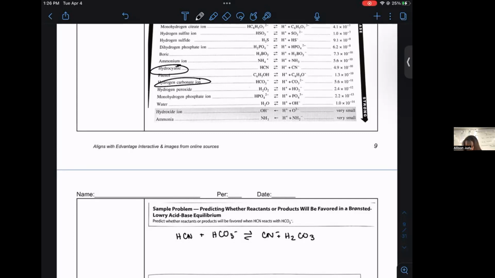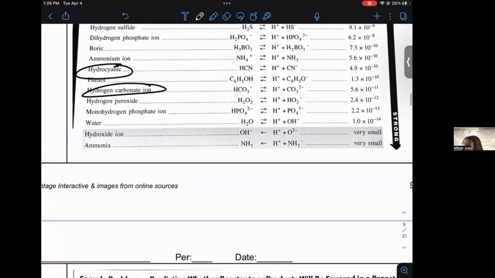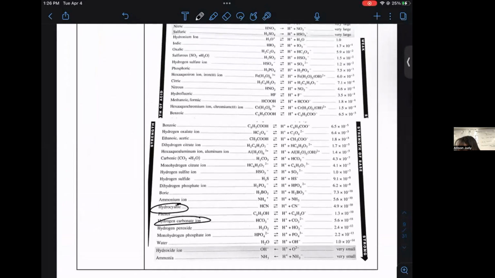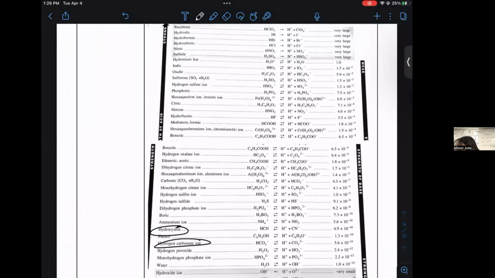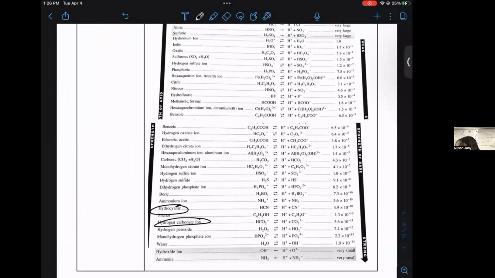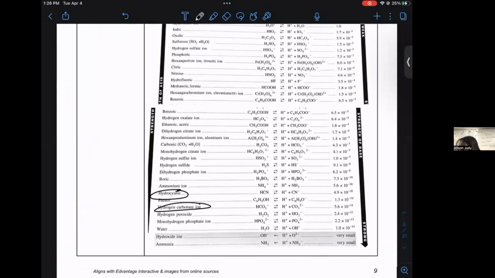Wait, I don't understand. Are we comparing the products and the reactants? Yeah, but we're asking which direction this equilibrium will be favored based on comparing the products and reactants as acidity and basicity behavior. Yeah, but right now we only have the products. Well, we do have the reactants because the products are a version of them. You have hydrogen carbonate. We need carbonic acid, it's above hydrogen. Hold on. Feel like I'm missing something. There it is. This one right here. Is this one?